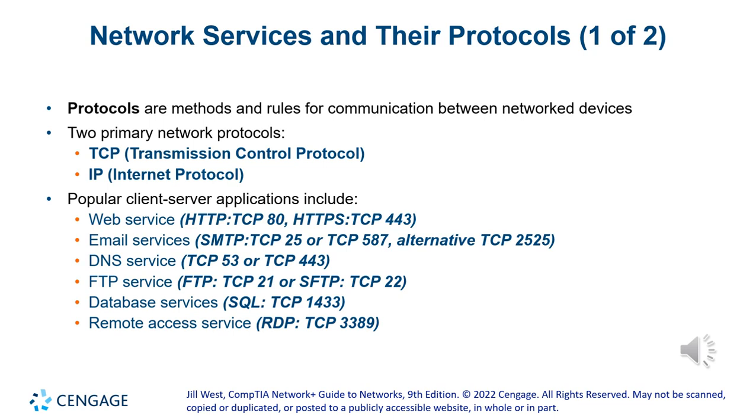Now, I'm throwing this in here already: web services use TCP, and they are usually assigned a specific port. There's a range of ports we'll see later on. That's called the well-known ports, and the well-known ports are the ones already specified for specific things.